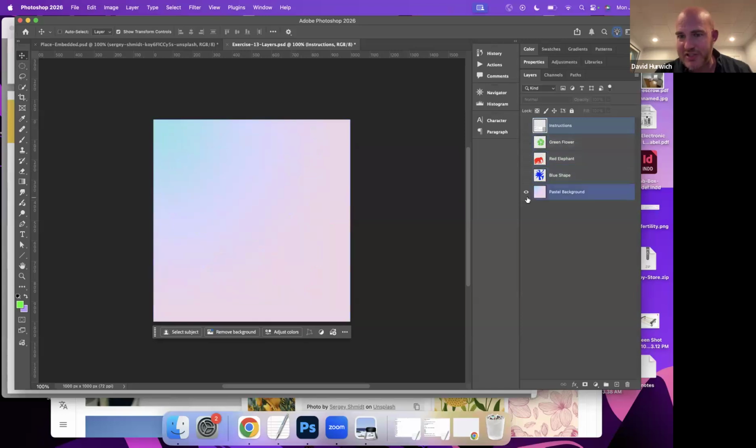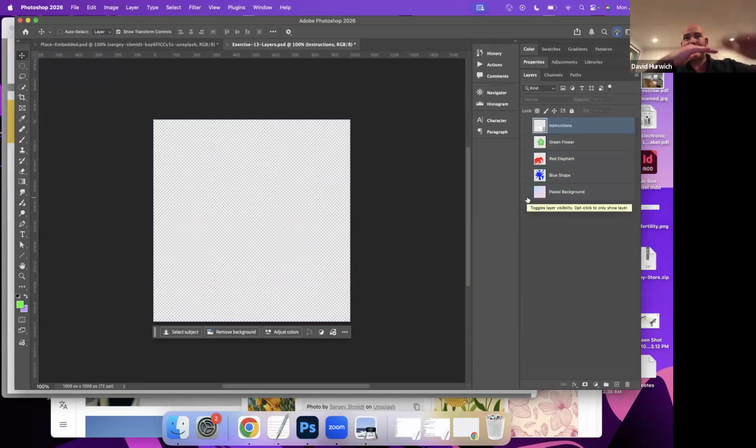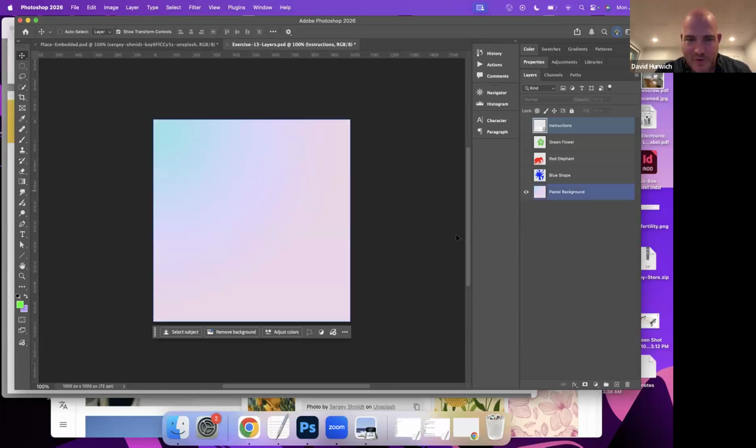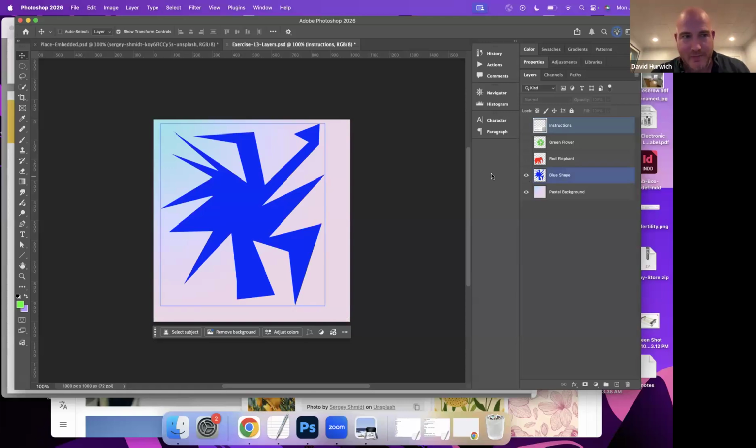And what you have to understand about layers is layers stack up, okay? Like dominoes, or think of it as sandwiches. It's like bread, meat, lettuce, cheese, bread, whatever. So it's like, okay, my base, this pastel, is my background. Okay, that's at the bottom. Then I'm going to add something on top of that. That's this little blue shape here. And if I want to use the move tool, I can move it around.